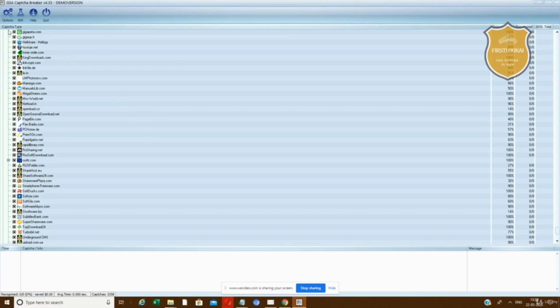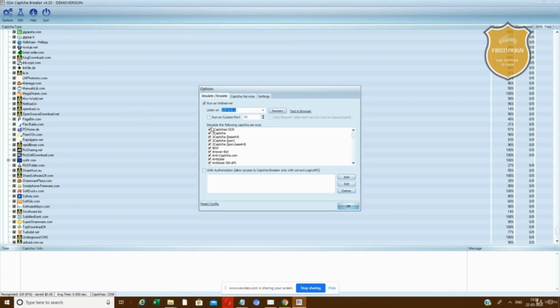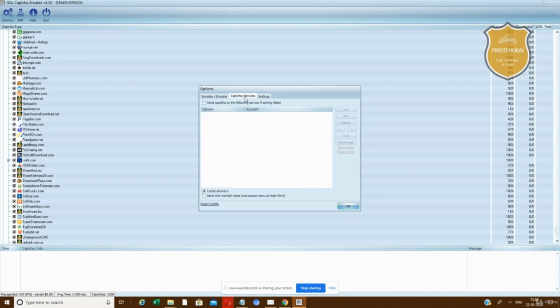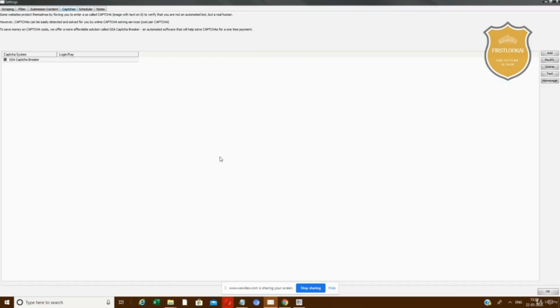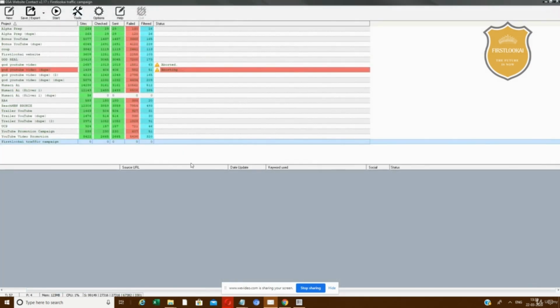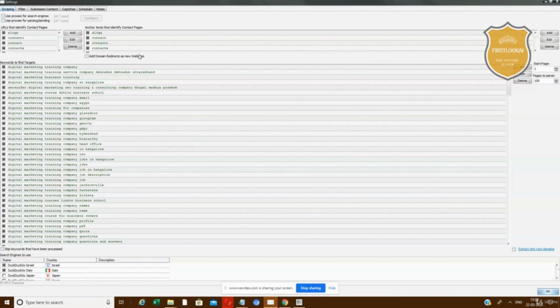So many CAPTCHAs are there, right, Saranya? What are the types of CAPTCHAs? Simulate the following CAPTCHA. And even if it doesn't try to solve a CAPTCHA, you can send it to Death by CAPTCHA or whatever, if solving failed for a particular one, that means 100% CAPTCHA solving is there. Yeah, right. Cool. Once it is done, now what you gotta do is go back to here and put that GSA CAPTCHA. Click on OK. Now we will teach them the project settings.